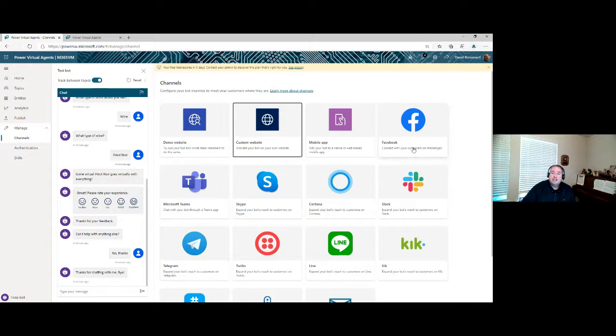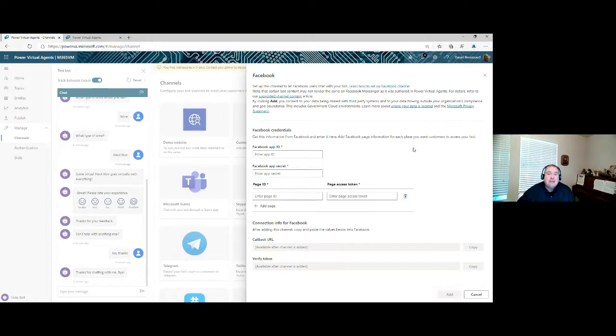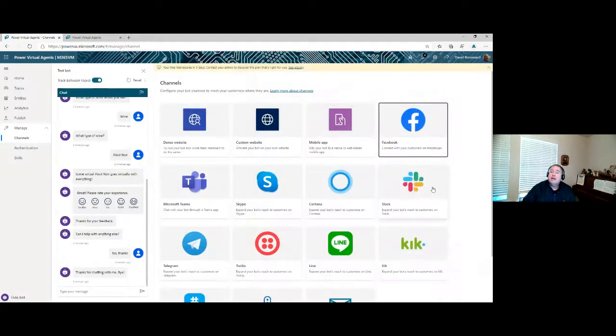Now, this one as an example is a little bit more complex. While it's relatively straightforward on this side, the Facebook side is a little bit more complex. We have to set up a Facebook app ID, the app secret, what page it's associated with, the callback URL, the verify token, all of that kind of stuff, right? Same is true of Slack. If I want to make Slack work, I have to do the same kind of thing.